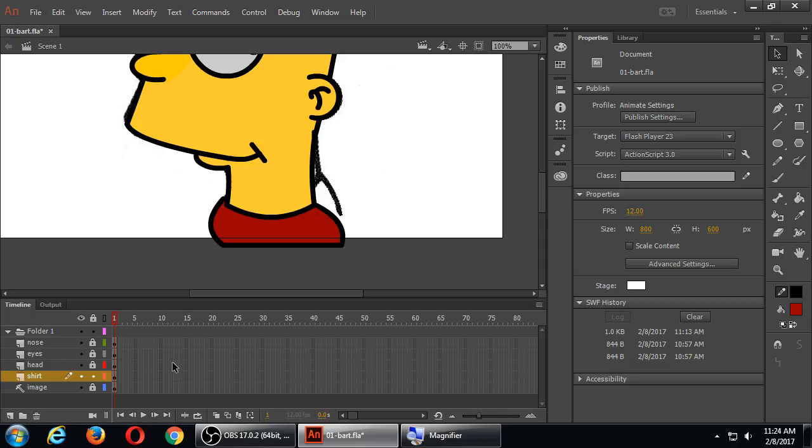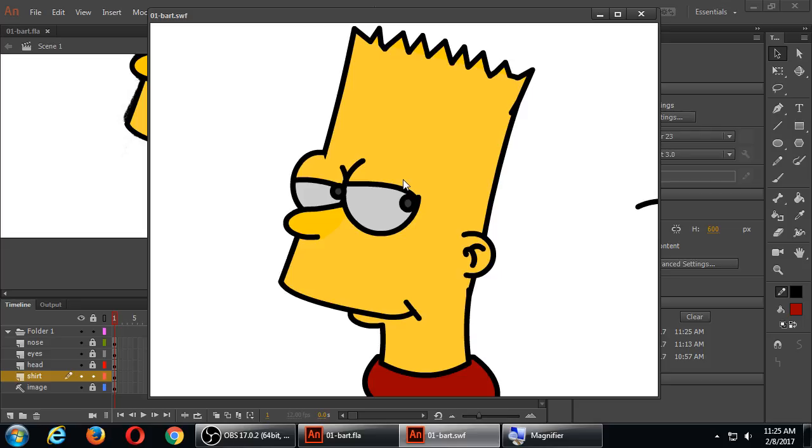I forgot to lock my head layer, so I was accidentally going to grab some pieces that I didn't want, so I want to make sure I lock layers I'm not working on. The rest of the body's down there somewhere, but I need to at least complete the shape so I can fill in the color. Since this will be printed out eventually, it should only print out the part that is in the canvas. If I were gonna print this out to turn it in, I would need to remove that. It didn't matter that I went off of the edge, it doesn't exist if it's not on the canvas.